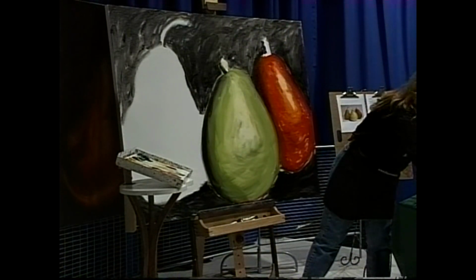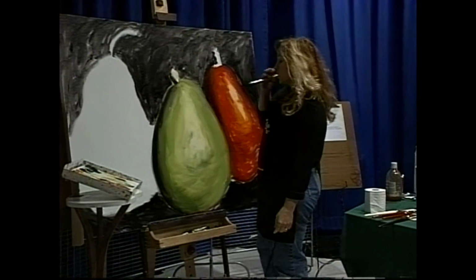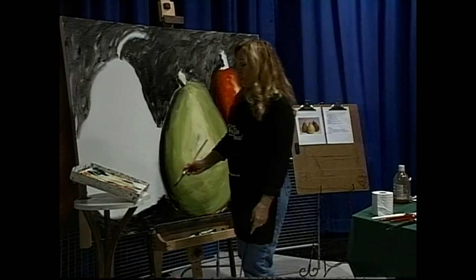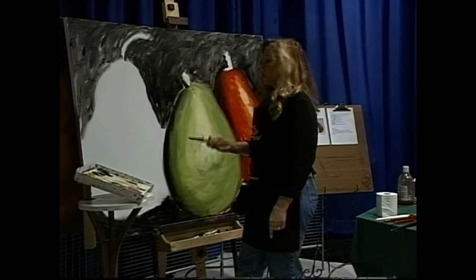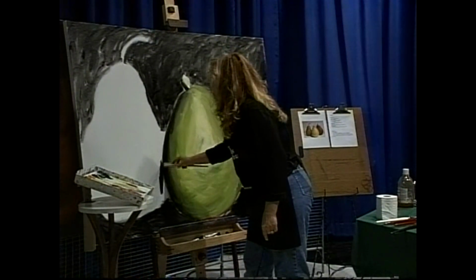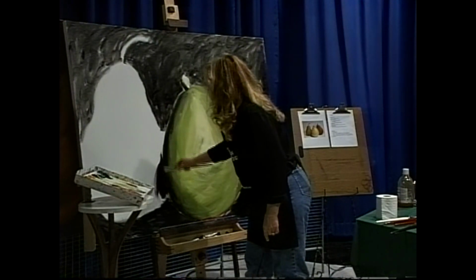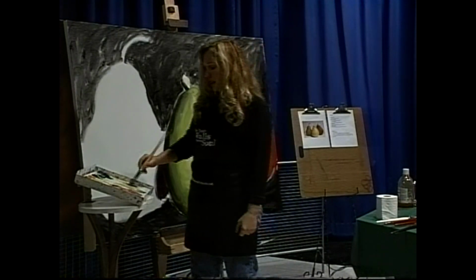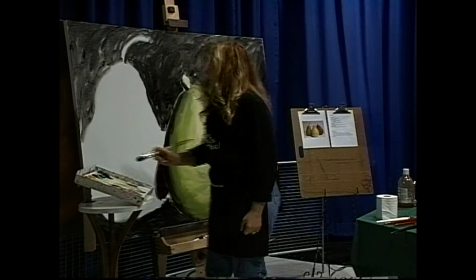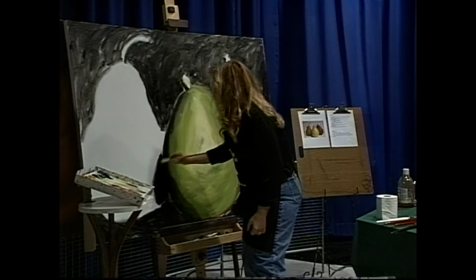Now the shadow side of the brown one, the green is casting a shadow over here, so I'm going to make this really dark. I'm going to just make it purple. It's not purple, but I like it, and it'll be happy. You can make the sky orange, you can make the sky pink. If you like it, go for it. As you can see, I'm not a purist with color. Okay, so that's a nice little cast shadow.